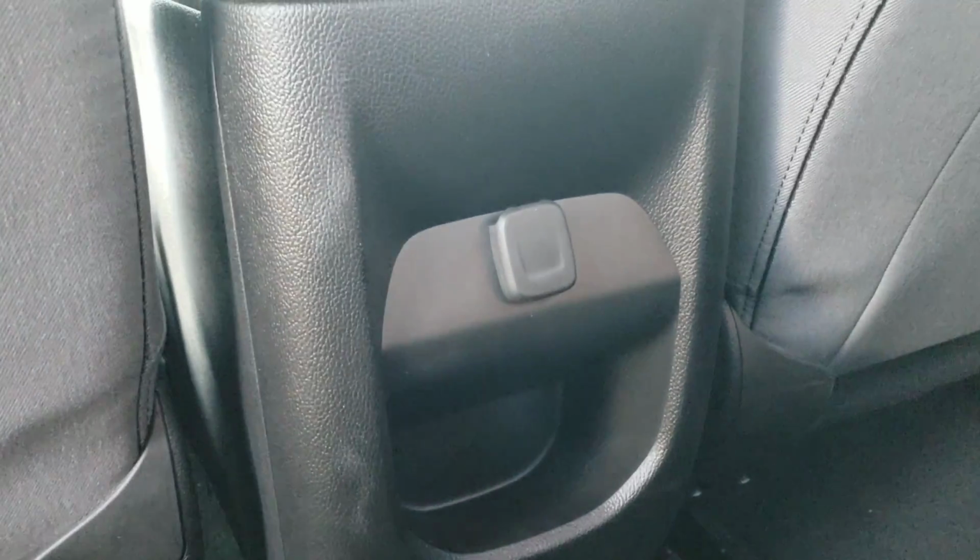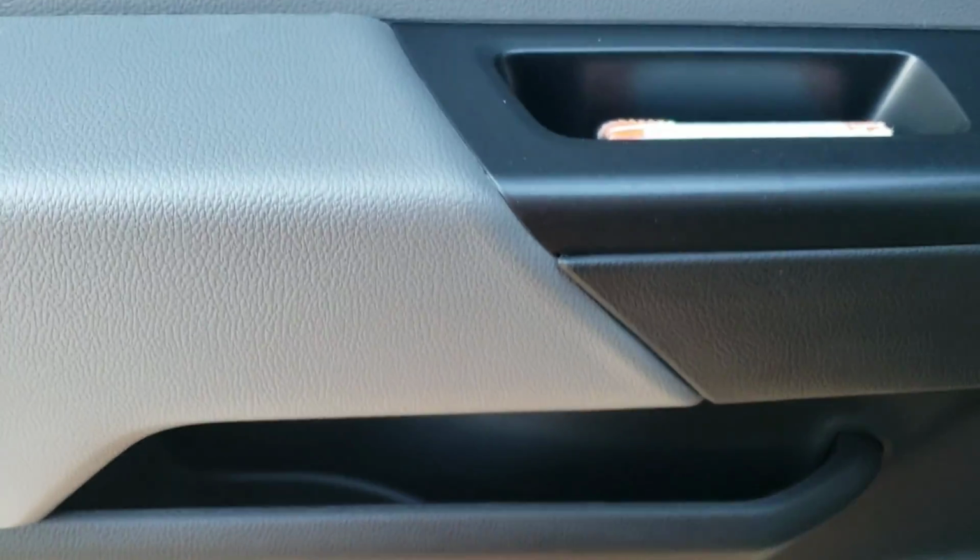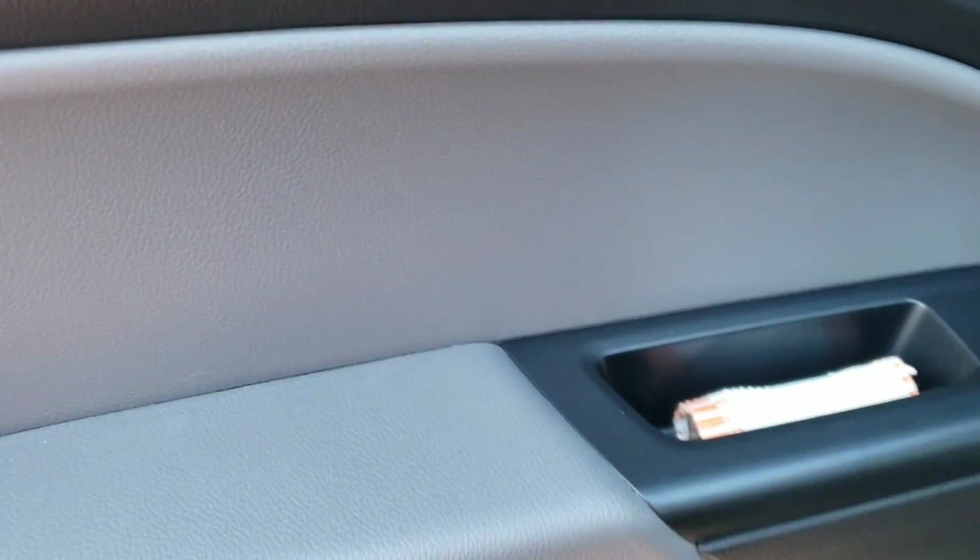Charge your cellular devices. The doors have extra storage space for you to put all that crap you're never going to use. $10 roll of quarters.